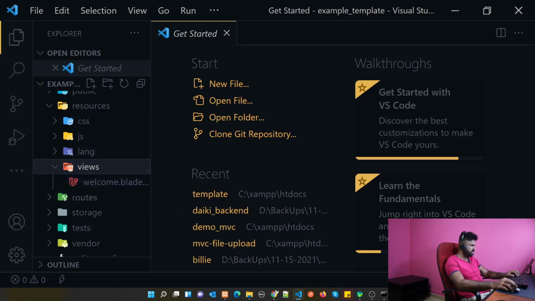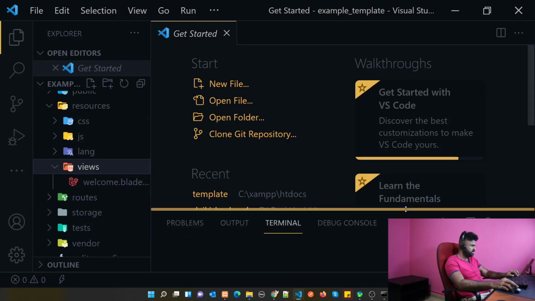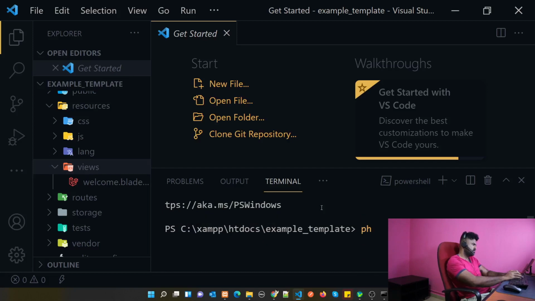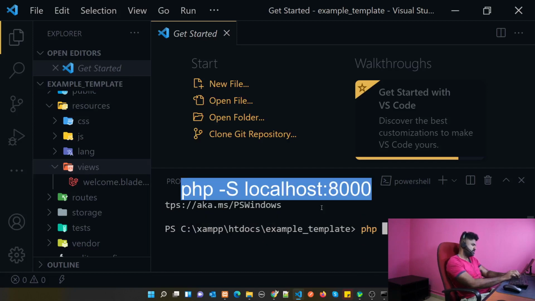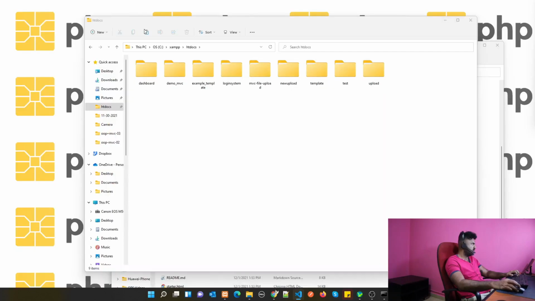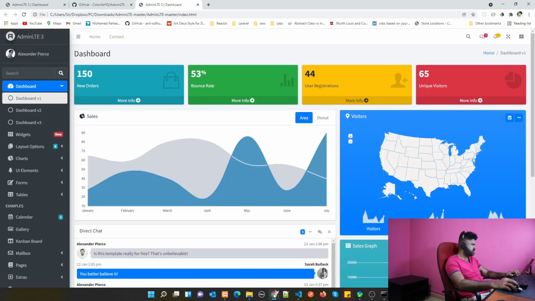First, I will run this. Let's open PHP artisan serve on localhost port 8000. Now it is running on port 8000. Let's check this.